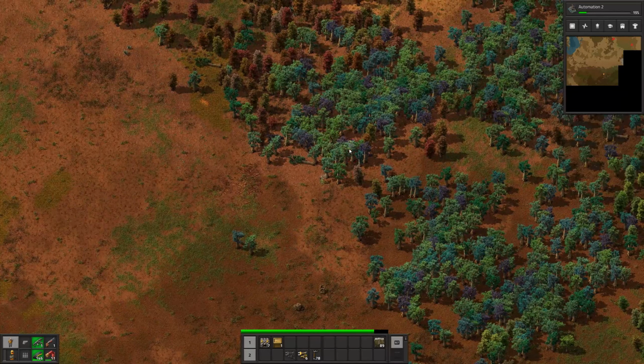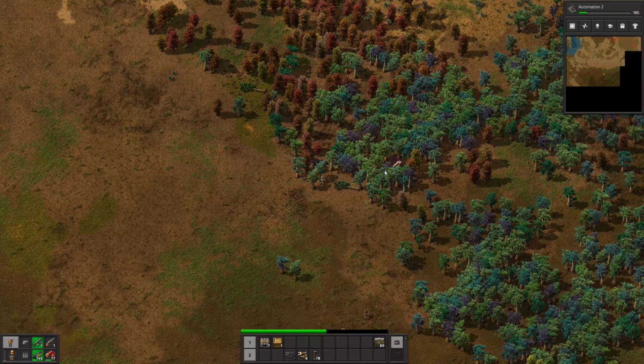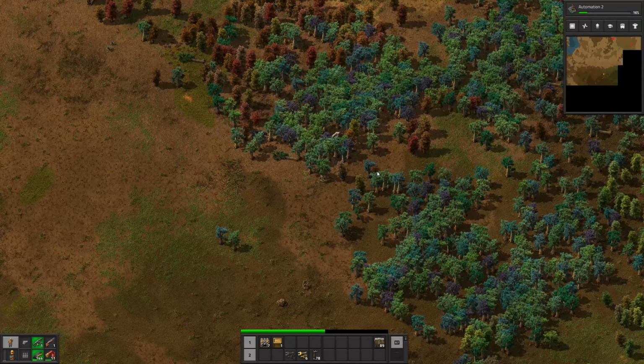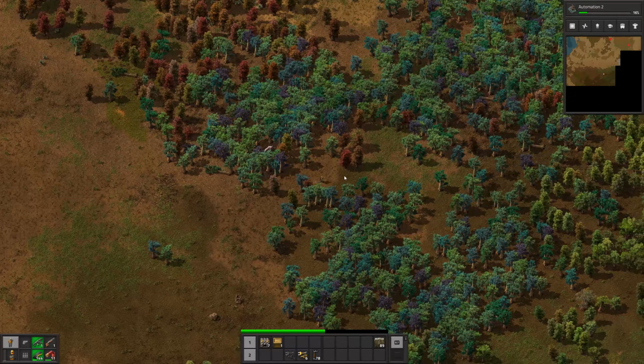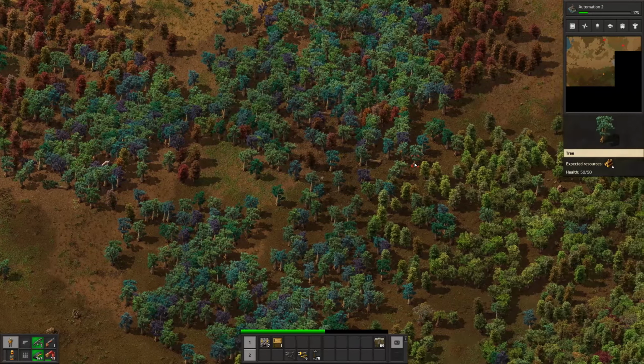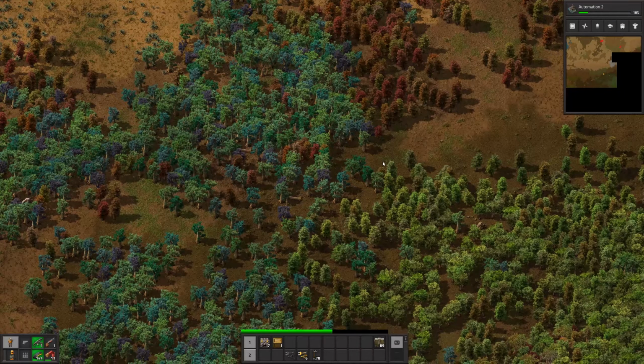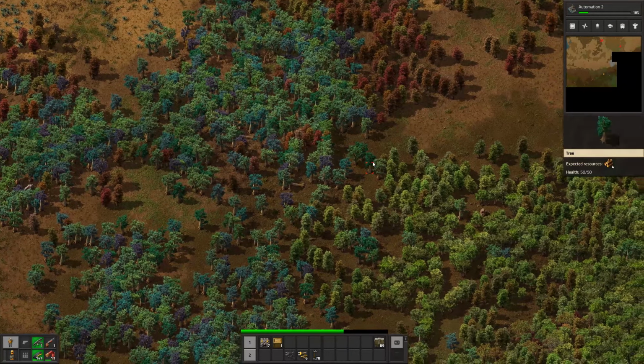Whoa! Jesus, yeah, I didn't see him. Yeah, I just stood in the acid. It is pretty tough. Hiding in the trees like an ambush. Just one of them, though. Oof. I'm glad I've got the heavy armor on, I'll give you that. Stuck in the trees.